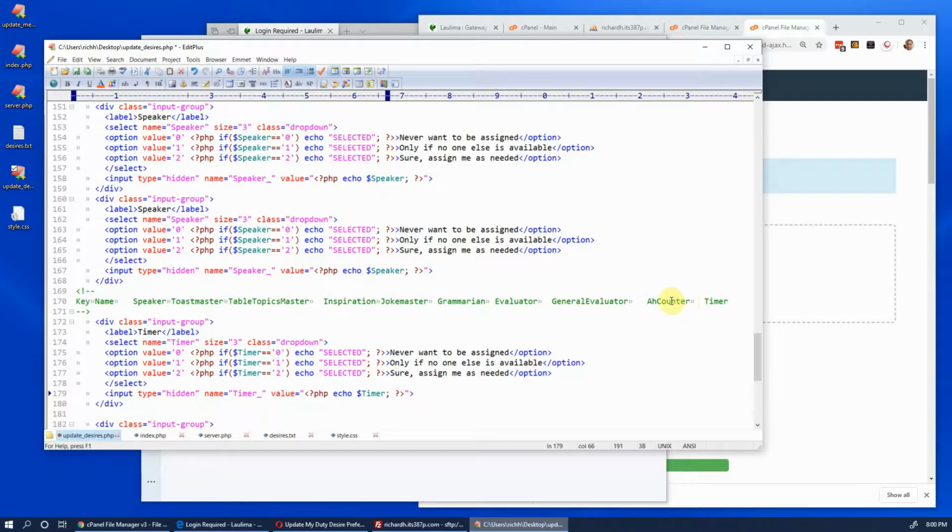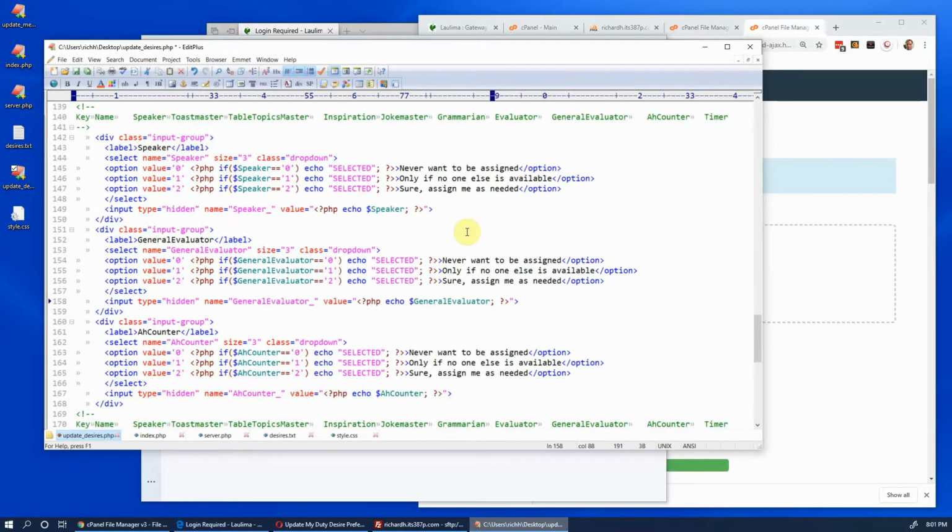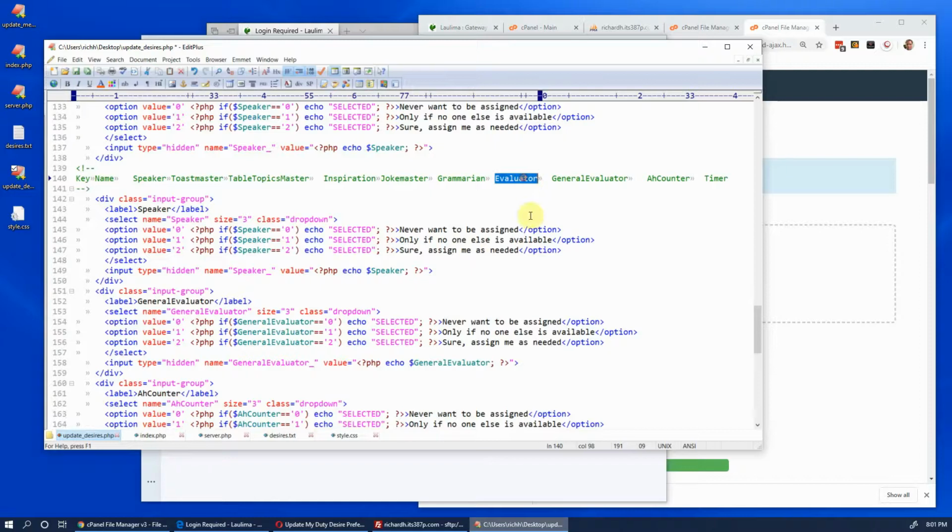That's the timer and the counter. Counter. And then there is the general evaluator. And then there is the evaluator. Three evaluators in a meeting, one for each speaker.